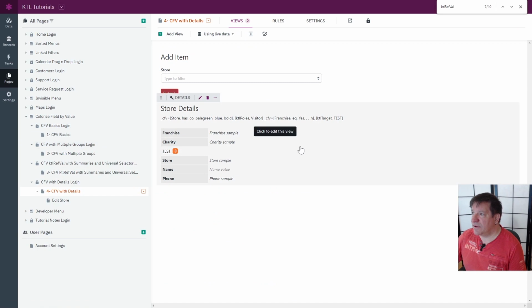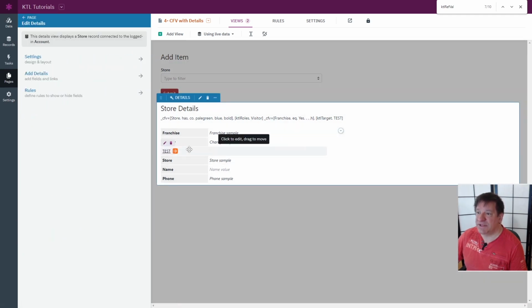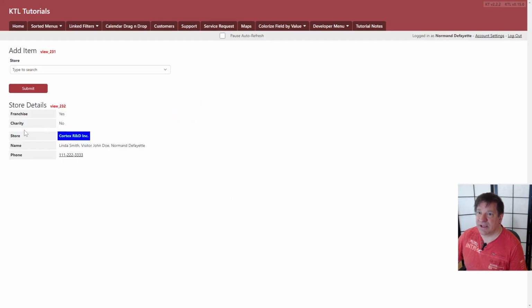And also if franchise equals yes, then colors we don't care, but hide. This is an option H for hide. Hide what? The target is test. So there's an action that shows the details view. It's called test. It will hide it if the franchise is yes. So that's the case. Franchise is yes, and this field is hidden.